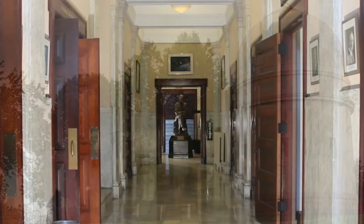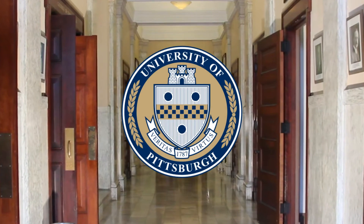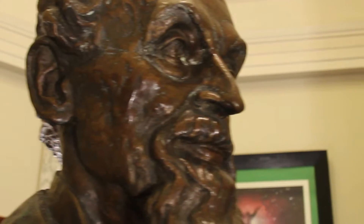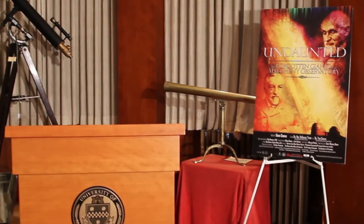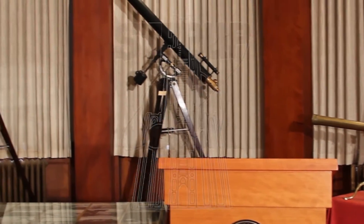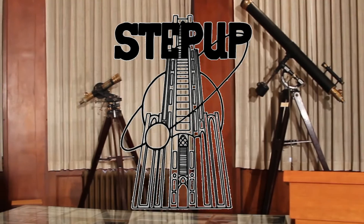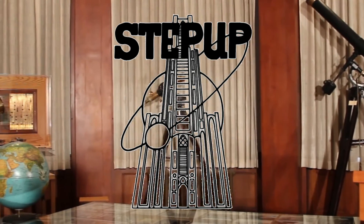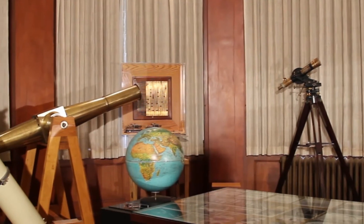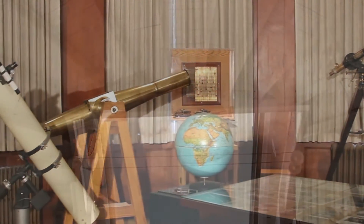Here, at the Allegheny Observatory of the University of Pittsburgh, a historic landmark rich in scientific history, where famous scientists like John Brashear, Samuel Langley, and James Keillor pointed its telescopes at the stars, wonderful science is still being performed here today. Step Up, the Survey of Transiting Extrasolar Planets at the University of Pittsburgh, trains young astronomers in observational and analytical techniques, exposing them to the latest research in extrasolar planets.